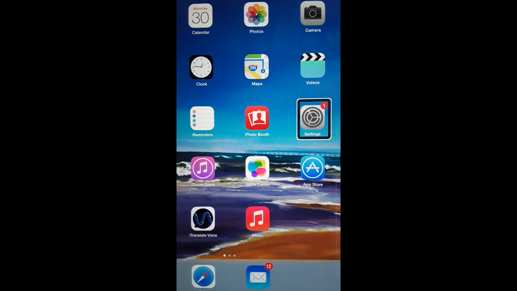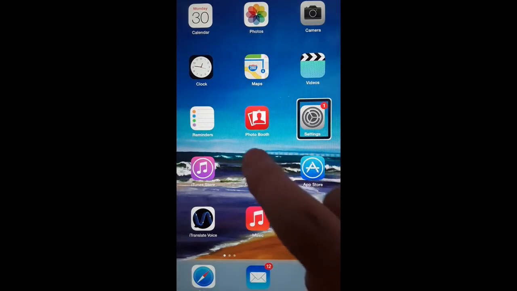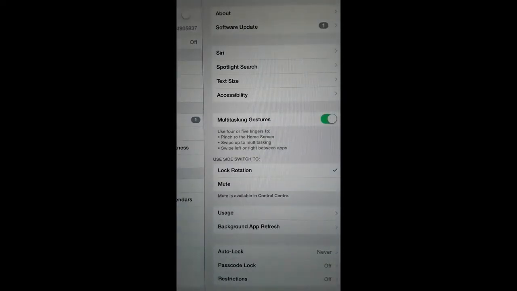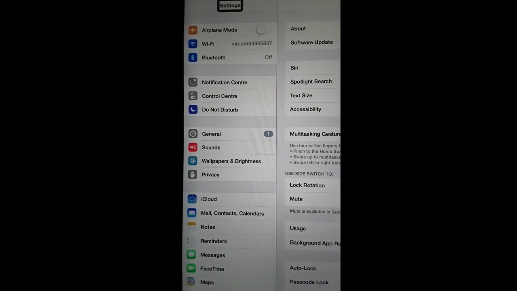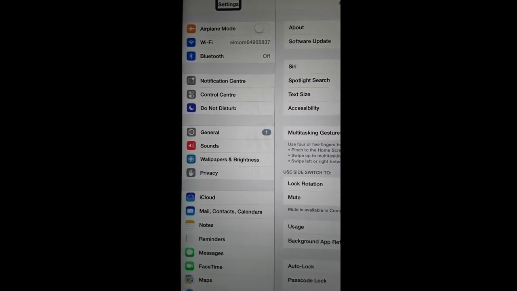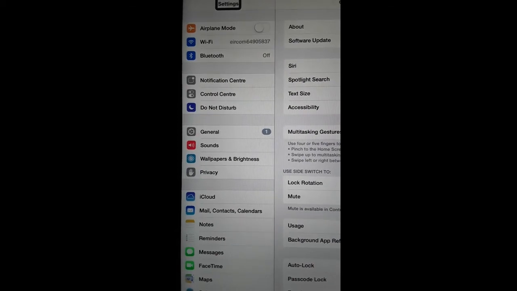So now if I need to access the settings on my iPad, because I would like to maybe change the settings somehow, I would double tap anywhere on screen. And you will hear a little chirp sound. And so the settings app now opens. And again, to navigate through my settings app, I want to go to the general option. So again, I'm going to swipe from left to right.